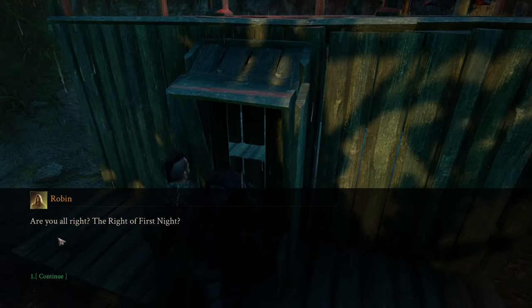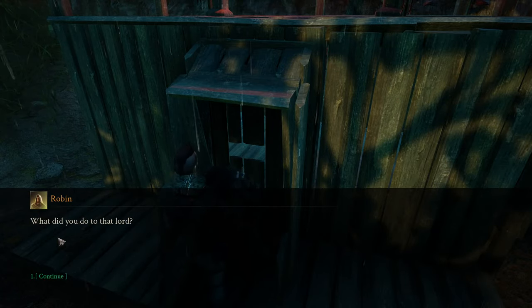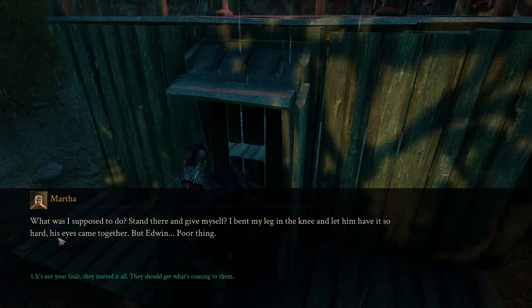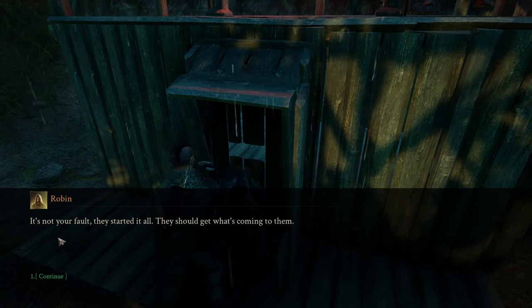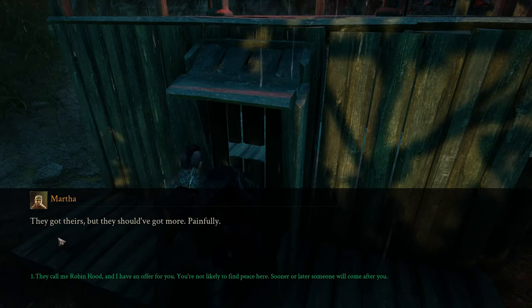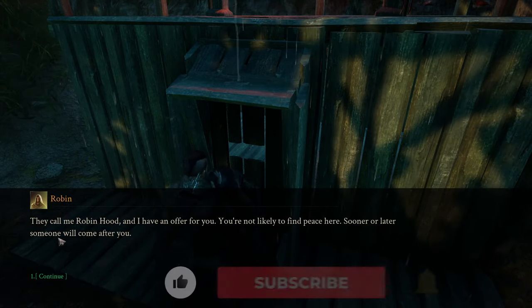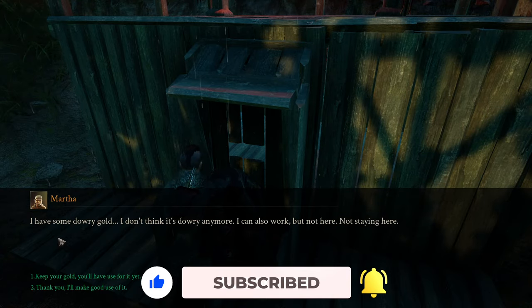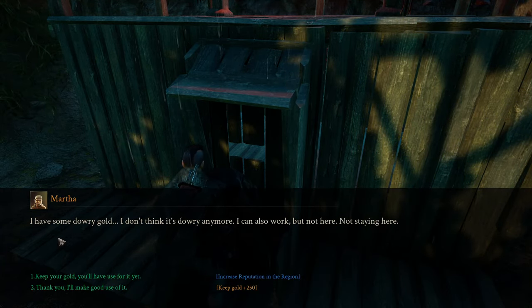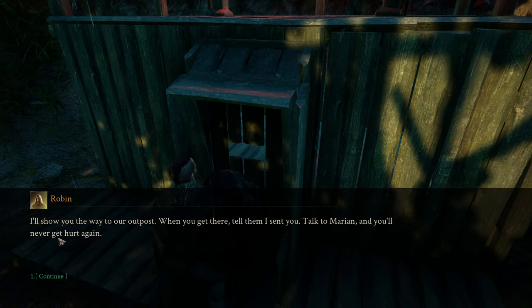First proper battle. The right of first night. Starting lawless times and I'm still whole. But my Edwin isn't bloody, lordlings. What did you do to that lord? What was I supposed to do? Stand there and give myself? I bent my leg in the knee and let him have it so hard his eyes came together. But Edwin, poor thing. It's not your fault. They started it all. They should get what's coming to them. They got theirs, but they should have got more, painfully. They call me Robin Hood, and I have an offer for you. You're not likely to find peace here. Sooner or later, someone will come after you. My village is filled with people who don't want to be ruled by lords and brutes. You'll be welcome there. I have some dowry gold. I don't think it's dowry anymore. I can also work, but not here. Not staying here. Now you keep it. Gold. You'll have use for it yet. I'll show you the way to our outpost. When you get there, tell them I sent you. Talk to Marion, and you'll never get hurt again. See you again, Robin. Until later, Martha.